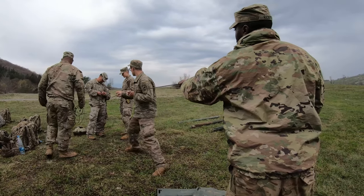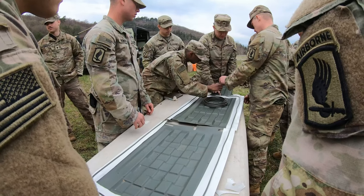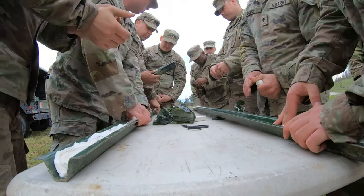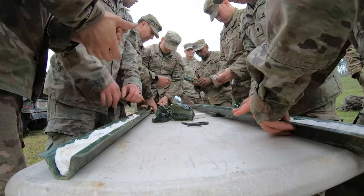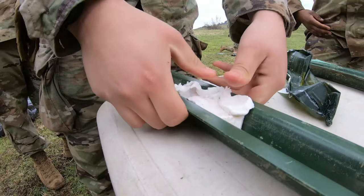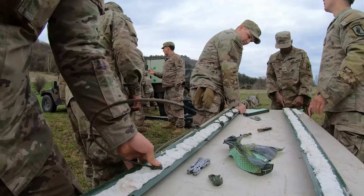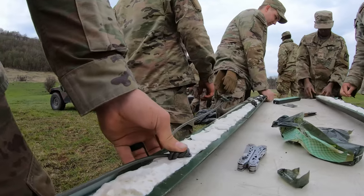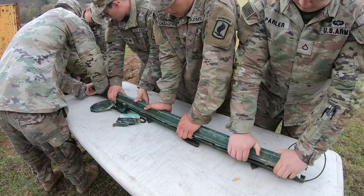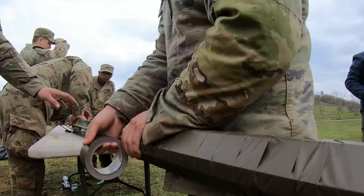Let's slack in the middle. Hold on. You know what does it? Thompson, you got duct tape over there? Here's a roll. Alright. Come over here and hold this over.